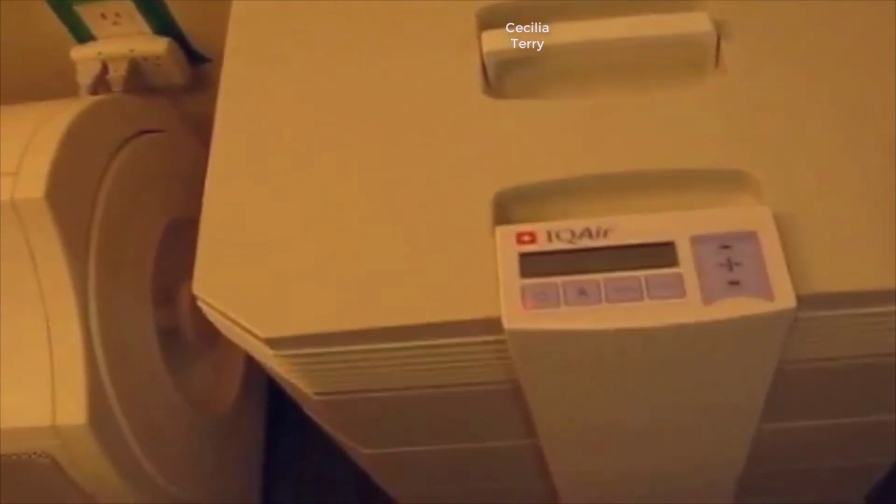It goes through the pre-filter. It then travels up past the fan. The fan sits between the pre-filter and the gas and odor filter, which is the next filter up here. So the air travels through the bottom gaps here, up through the pre-filter, past the fan, past the gas and odor filter, past the particle filter, which is the HEPA filter, up and out through the diffuser up here.